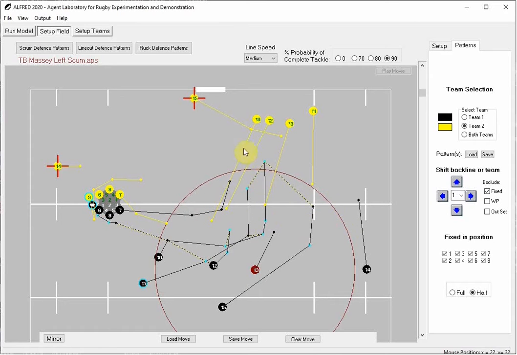The second point to note is, after I have saved this defensive pattern, the next time I go to load or save a move, I will go back to that directory, the Scrum directory, which holds the defensive patterns. So before saving this move, I will have to navigate away from that Scrum folder back to where you normally put your moves. So those are the 2 points to keep in mind when you're using this feature.